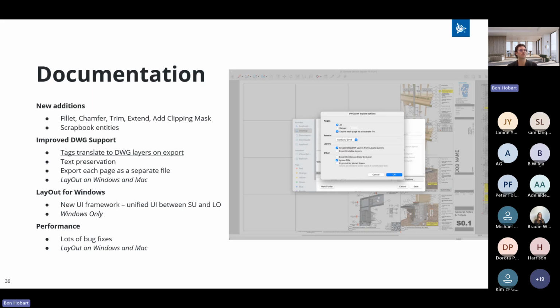But then we've also got some changes. This is probably the biggest visual change you'll notice, and it's in the user interface on a Windows-based machine. It's not on for Mac, so for Mac users, it's all going to be the same. SketchUp and Layout on a Mac is already a pretty unified experience, but for Windows, there's now a more seamless integration between the two, and they look a lot more similar.